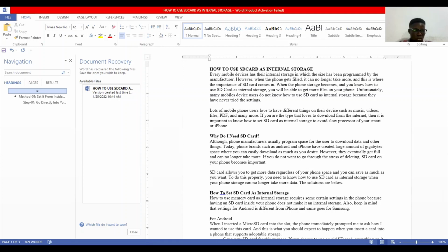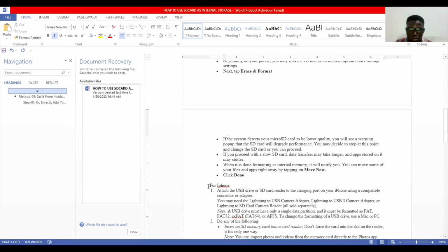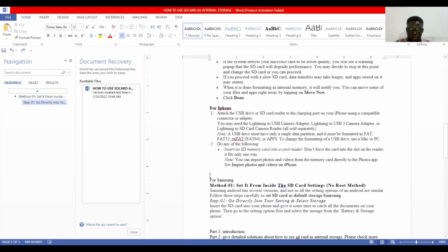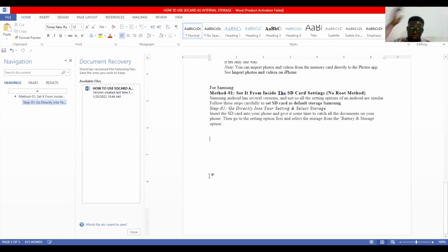So, for instance, for Android, because these are the explanations I want to do, then make sure for iPhone it is also, oh sorry, make sure you put it in bold. And of course, there should always be a conclusion. The conclusion can be however you choose to conclude whatever you are writing.